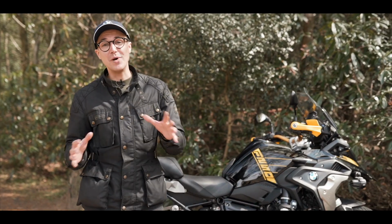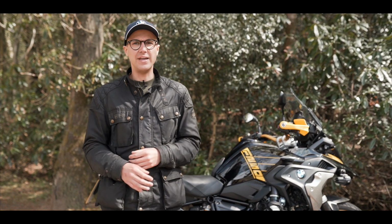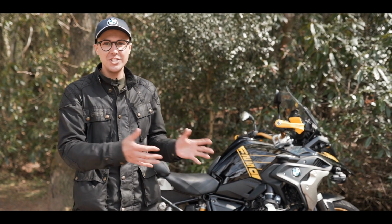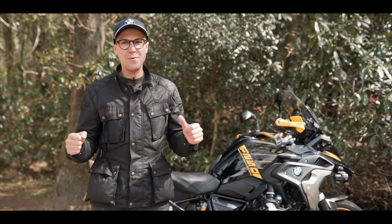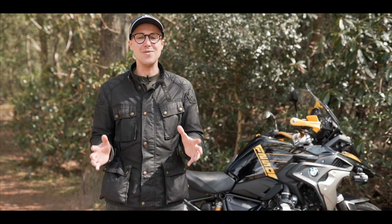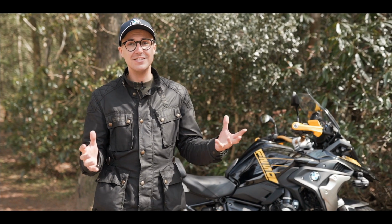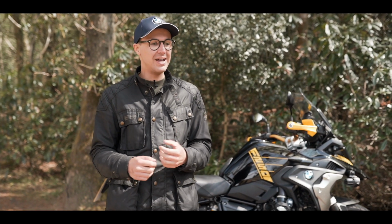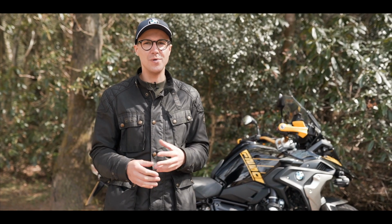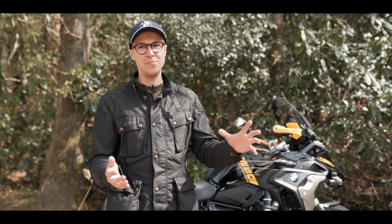I've had so much fun on both of these bikes today. They really offer something different, and they've both surprised me a lot. They're not what I thought they would be at all. The GS is way more nimble, it feels lightweight and planted. I even got it on a couple of green lanes and I thought I was going to be all over the place, but it actually felt great. It's super comfortable. The heated seat and heated grips have been fantastic. I love the user interface. The engine is super powerful. If I was going to be touring through Europe or riding a bike on a regular basis, or just wanted to be comfortable and still have that performance, this is that all-round bike which I would go for.